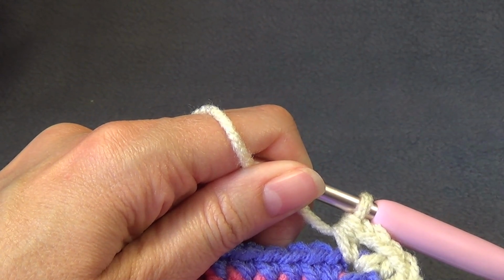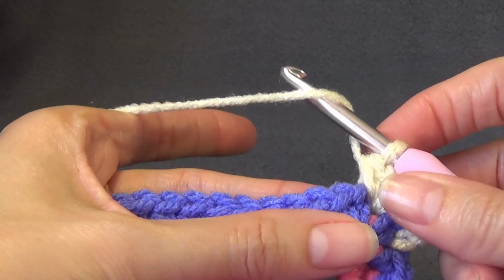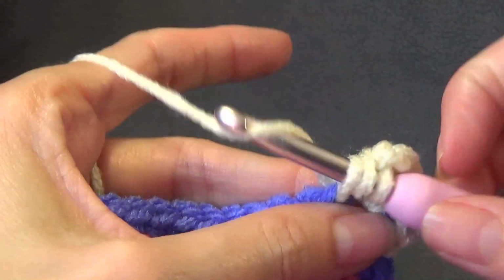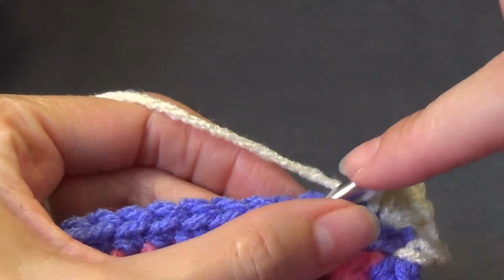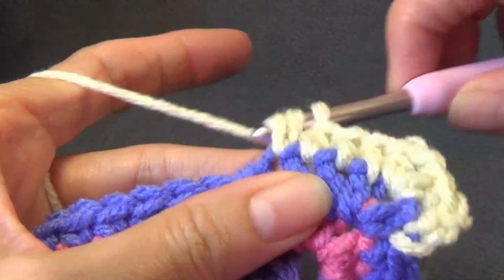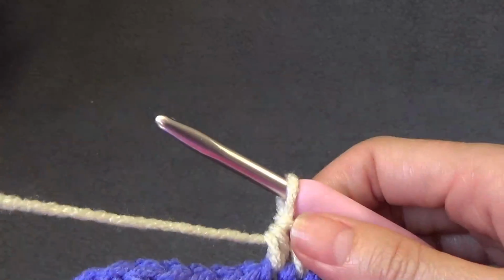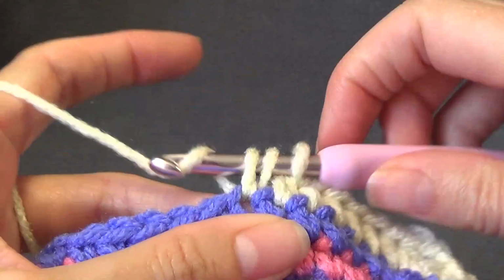Half double crochet in the next 7 single crochets. So yarning over, making sure you don't miss the first stitch. 1, 2, 3, 4, 5, 6, and 7.